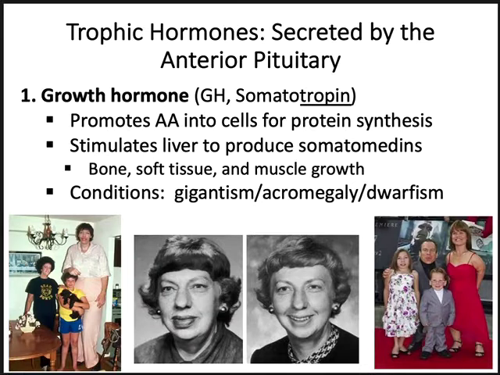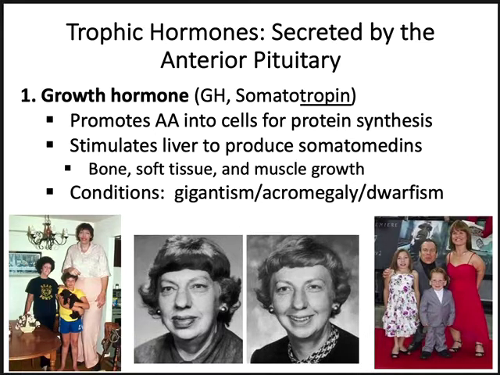So the first, growth hormone. Growth hormone's also called somatotropin, and you need to remember that because there's an inhibitory hormone called somatostatin, okay? And so you need to remember both. Somatotropin is growth hormone, somatostatin is the inhibitory hormone to inhibit the growth hormone. Okay, so what is it?